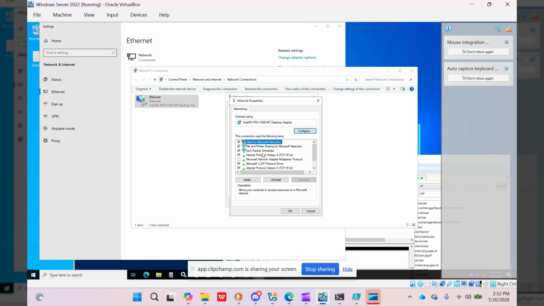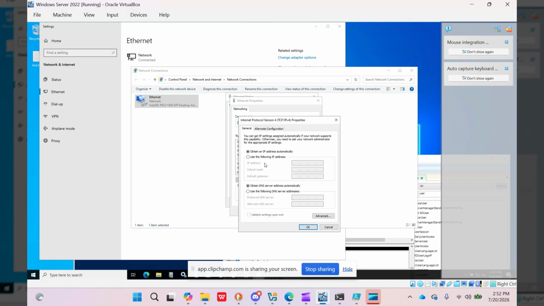And if I go in here, I can change my IP address. I'm just getting one from a DHCP server. Remember we discussed DHCP, Dynamic Host Configuration Protocol, and it'll get an IP address to use from a machine. It'll lease an IP address for some amount of time. And also domain name service. I obtain my DNS server address automatically.